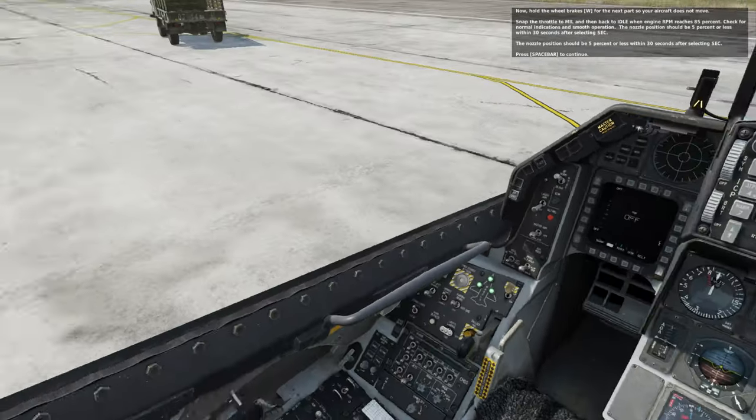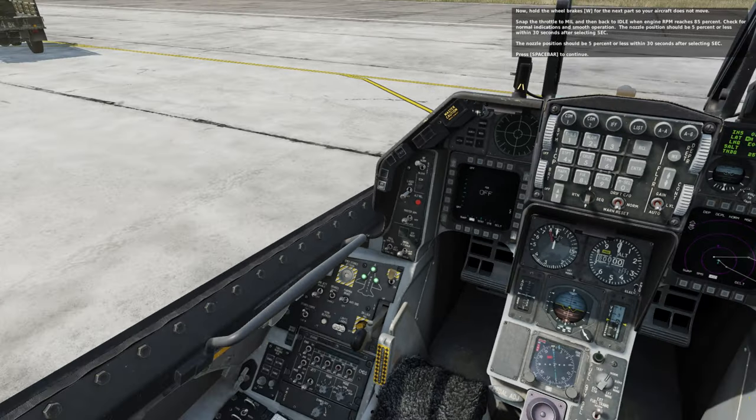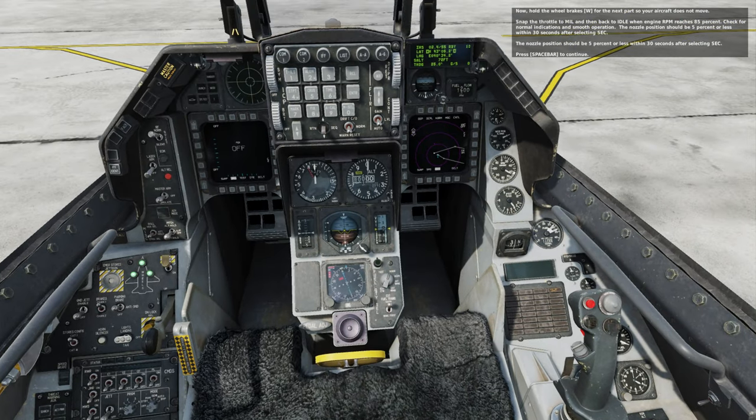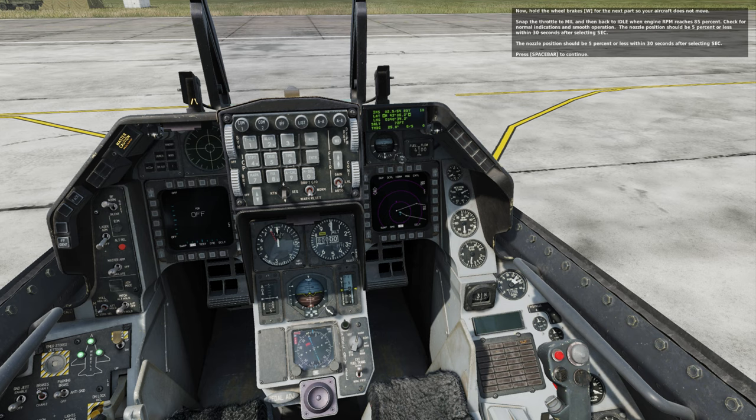Now hold down the wheel brake for the next part so your aircraft does not move. Snap the throttle to mill and then back to idle when engine RPM reaches 85%. Check for normal indications and smooth operation. The nozzle position should be 5% or less within 30 seconds after selecting SEC.